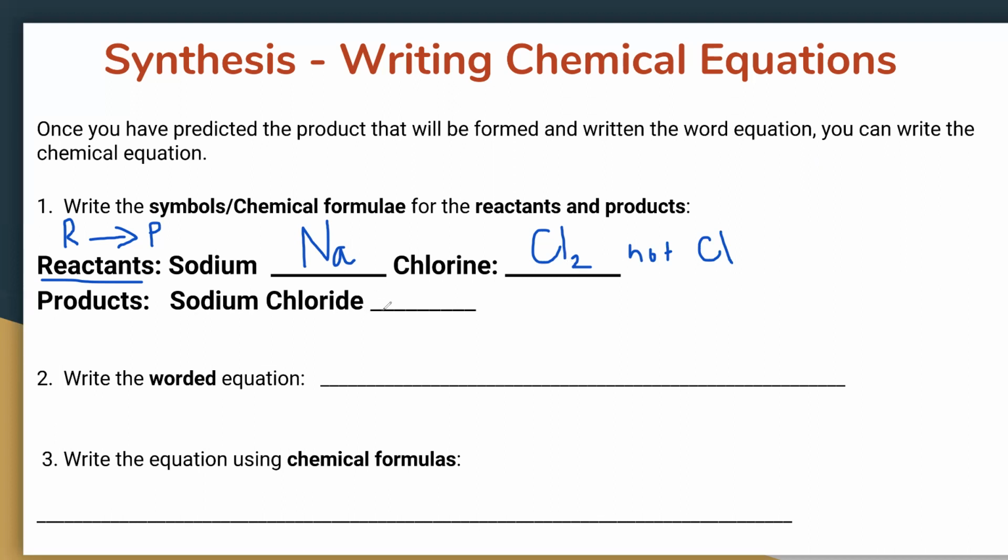So the product that will form is sodium chloride. Now we know the symbol for sodium chloride, so we can just write it down there. But how do we write this out, basically? We need to remember that when we write this out, why does it look like this and why doesn't it look like this? Can anyone tell me? I know this is very simple related to what we did, but I just want to make sure you guys are understanding. Why do we write sodium chloride's formula like this for the ionic compound, and why don't we just write it like this, like how it looks like?